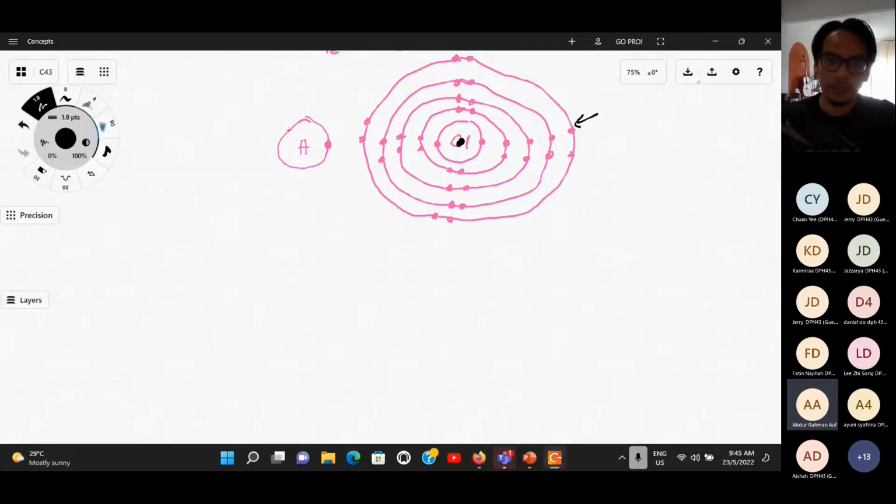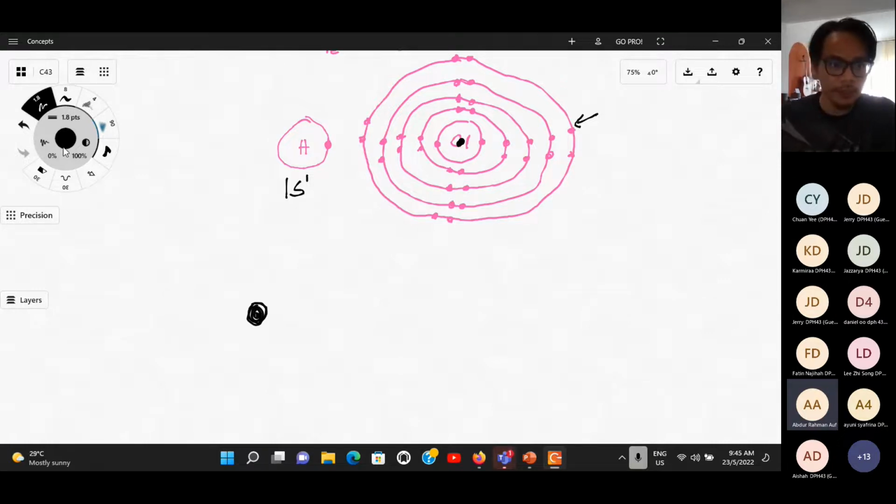So untuk, for example, hydrogen, dia ada satu saja orbital and dia punya orbital is S. So dia punya electron configuration, which I will explain later, is 1s1. So this electron of hydrogen moves in a sphere in S orbital. So imagine this is the nucleus of hydrogen.